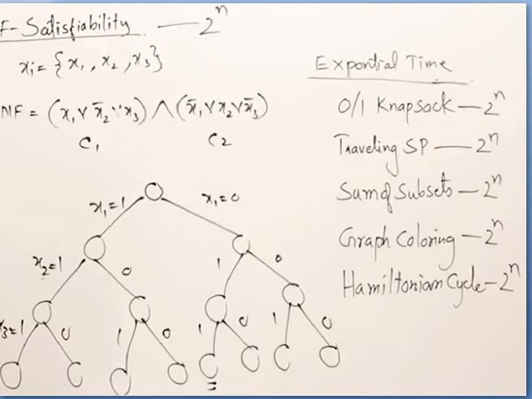Now we will see the solution to this satisfiability problem in the form of a state space tree. So here is the state space tree drawn with possible values of x1, x2 and x3, and the solution is represented in terms of the state space tree. From this state space tree you can observe that there could be 8 possible solutions like this: 1 1 1, 1 1 0, 1 0 1, in this way. So this is the state space tree solution to this satisfiability problem.